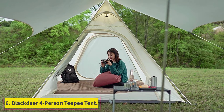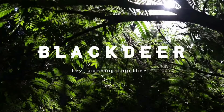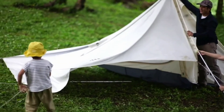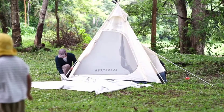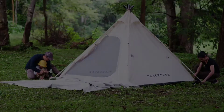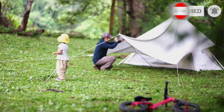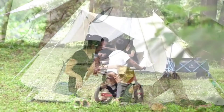At number 6: the Black Tier 4-person teepee tent. This last tent in our guide has by far the most spacious awning of all. If you want outdoor space with shade that will keep you out of the rain, this is a great tent for you. The interior is also roomy enough for a full-sized air mattress if you want the most comfortable sleeping experience possible. It's waterproof and all the smaller design features are built to last as well. If you clean it after each use and store it in a dry place, this tent is sure to last a long time. Everything packs up into a soft case for easy transport, although it weighs just over 13 pounds so you might have a hard time carrying it a long distance.